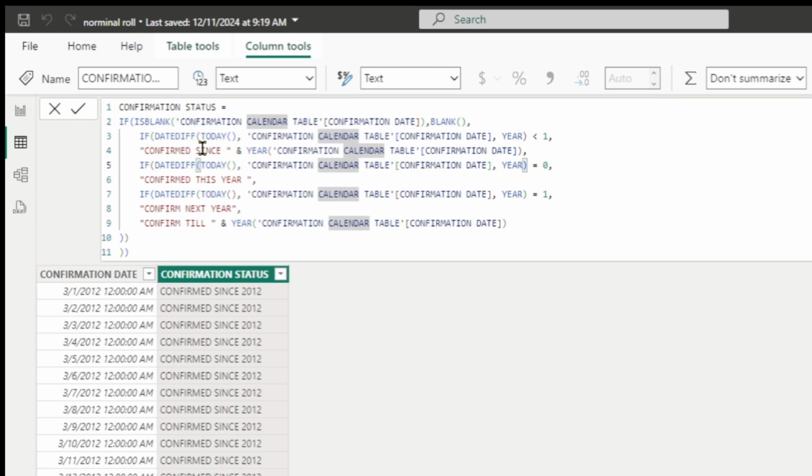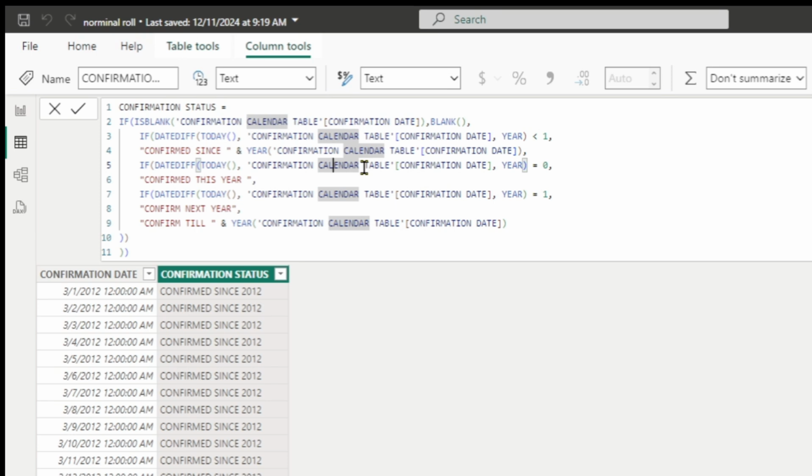We see confirmed since. Now this year function extracts the year from our confirmation date. That means we're going to extract this year and bring it to the front. That's why you see confirmed since 2024. Now the second statement, for this statement to be true, it's going to be the current year where we are right now, which is 2024.